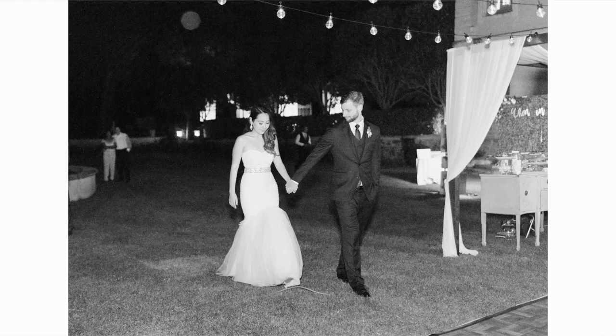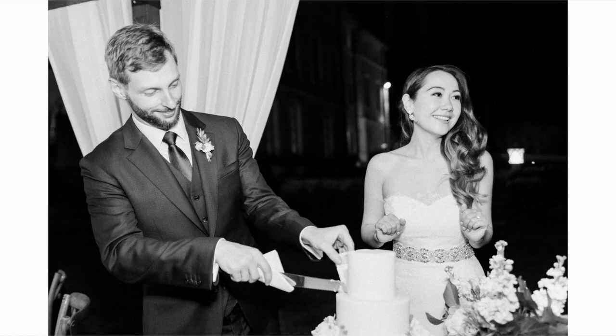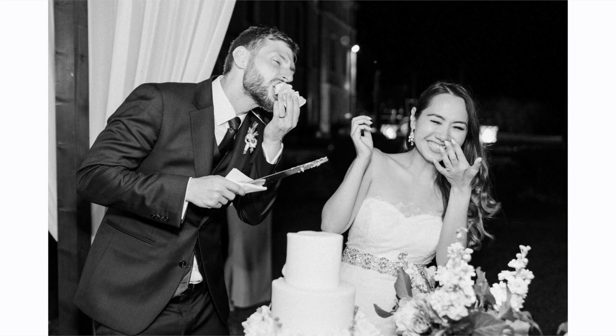I needed a second dress and I'd done so much dress shopping I couldn't bear the thought of doing it anymore, so I decided to go the custom route. I ended up going to Shimboo Bridal, a husband and wife team based in LA, and I would highly recommend them — they were absolutely amazing, nothing was too big or too small, so accommodating and patient. I showed them photos of different elements I liked and they combined it all, sketched it out, and started making it. I went for a fit and flare style with tulle across the top, buttons down the back, very body hugging and then flared out so I'd be able to dance. It was so light and comfortable.